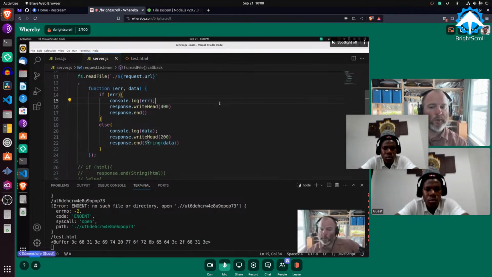The synchronous request we had before, readFileSync, does it in line and returns whatever it finds. It stops the execution of JavaScript, so no other JavaScript can run until that file has been returned. If you put that in a production application, you'd slow everything down because it's waiting every time you go for a file to load the whole file.